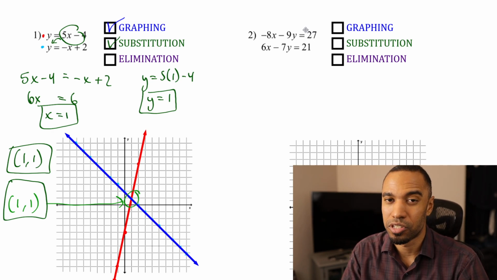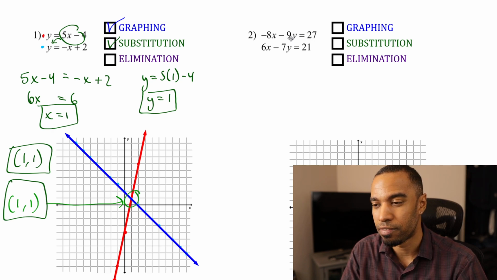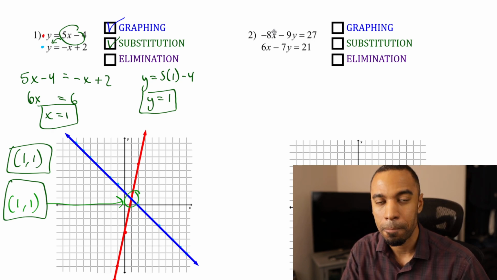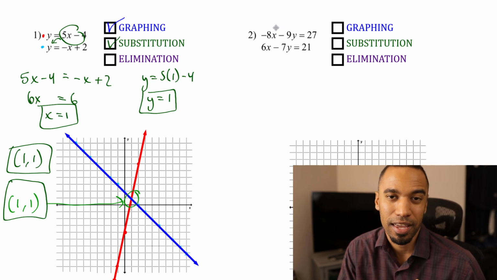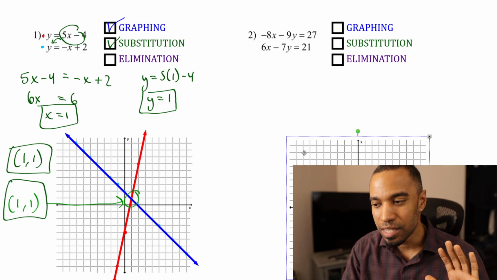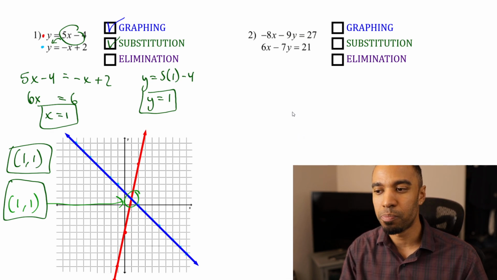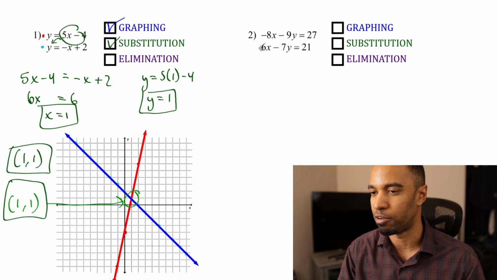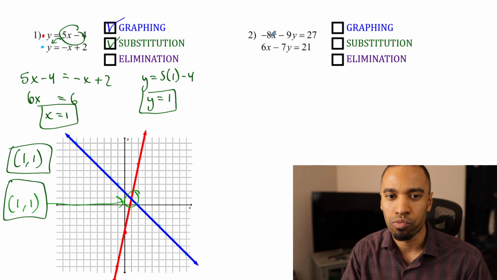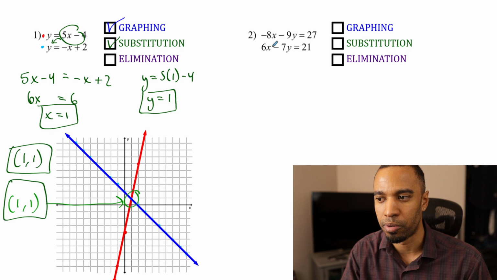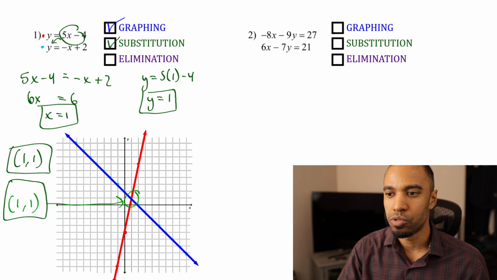And in fact, I'd rather graph this than use substitution method, I'll be honest, because if I use substitution method, I'm going to deal with fractions. If I graph this with fraction slopes, that's fine. I don't care about that. But this is elimination ready, despite the fact that the numbers might be a hair bigger for me to make this happen. Now the x's are ready to cancel as much as possible. 6 and 8 have a smaller least common multiple than 7 and 9 do, and these are negative and positive right now. So I'm going to use elimination for this problem right here, and elimination only.